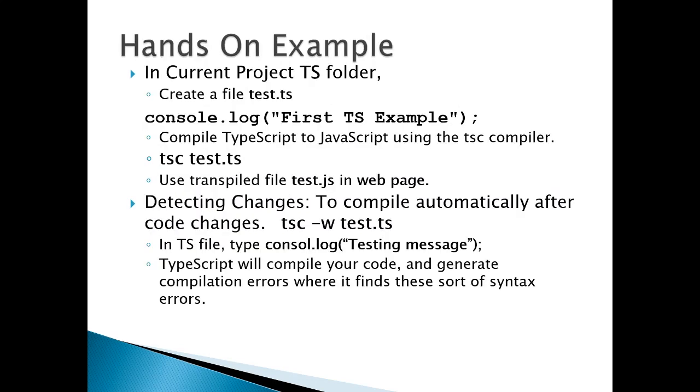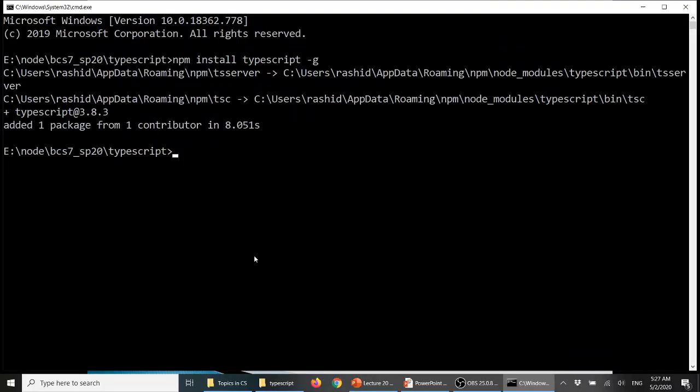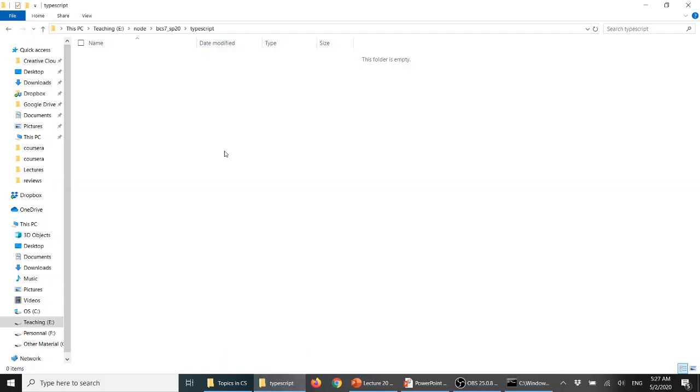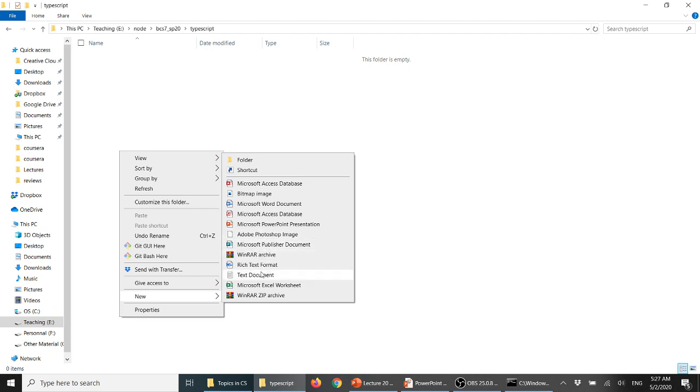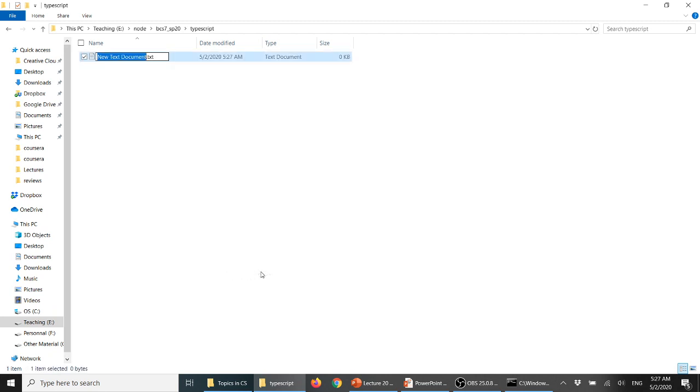Let's do the hands-on. We will create a test.ts and write a simple console.log, and then we will transpile it into a JS file. We will go to this folder. We will create a new file, hello.ts.